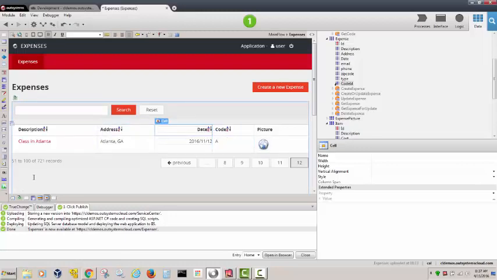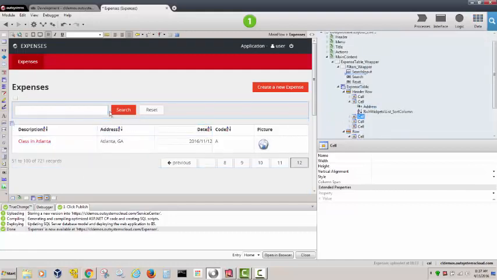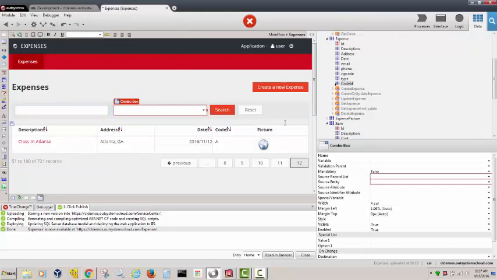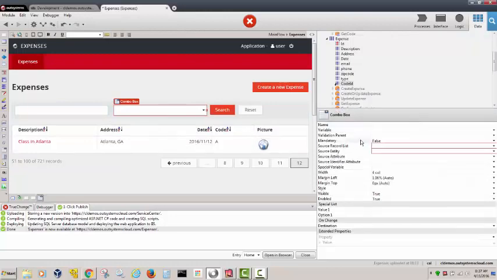So what I'm going to do is grab one of these widgets here, a combo box, and place it here. And now the combo box needs to know, what are you going to be using for the record list? The list of possibilities. Here I only have an expenses list.